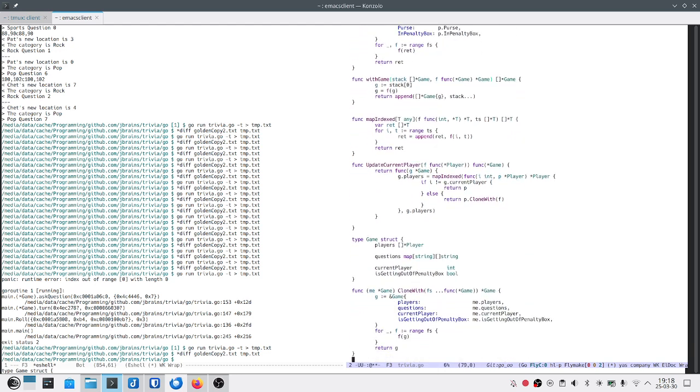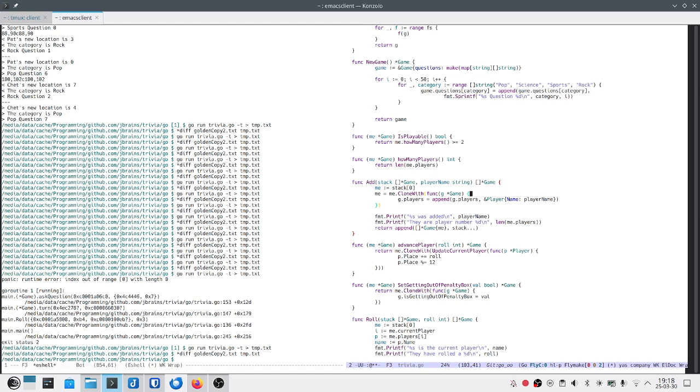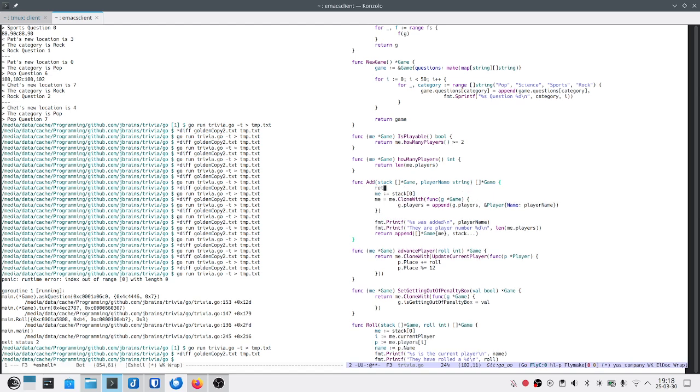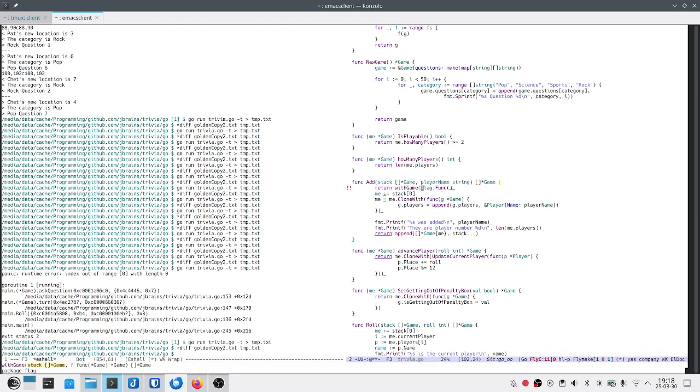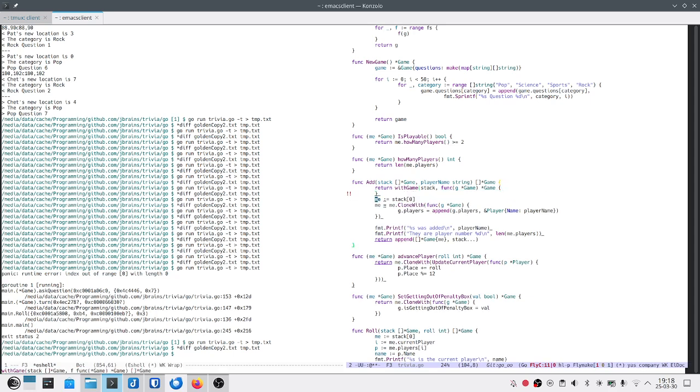So we have the first add method here. Yes, this looks to be an easy one here. We need to take the stack first, don't we? And then function, yep, game. Let's call it me because we're using me all over the place here.